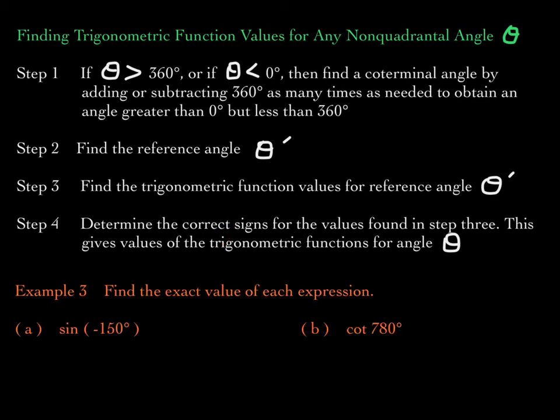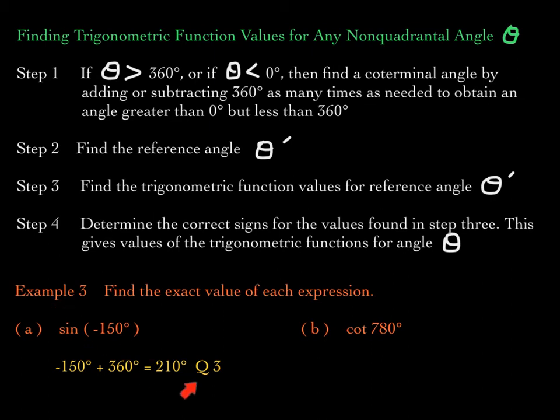All right, we have this one. Find the exact value of each expression below. Sine of negative 150 degrees. Because they gave us an angle that is negative, we have to find a coterminal angle here. Of course, we want to find the coterminal angle of least positive measure. So we're going to add 360 degrees to negative 150 degrees to find the coterminal angle. After adding 360 degrees to negative 150 degrees, we get a coterminal angle of 210 degrees, which happens to be in quadrant 3. Now, in quadrant 3, sine is negative.